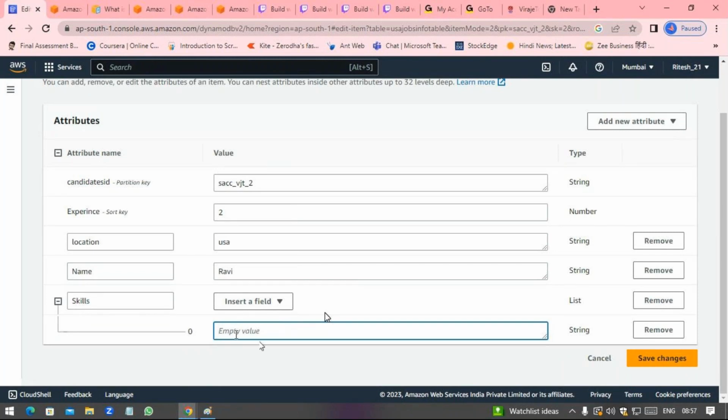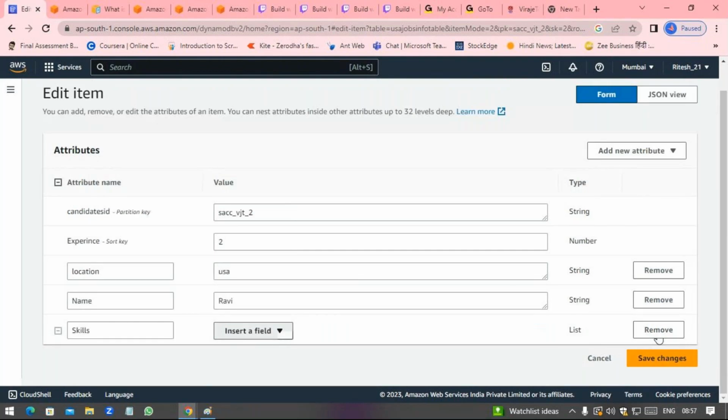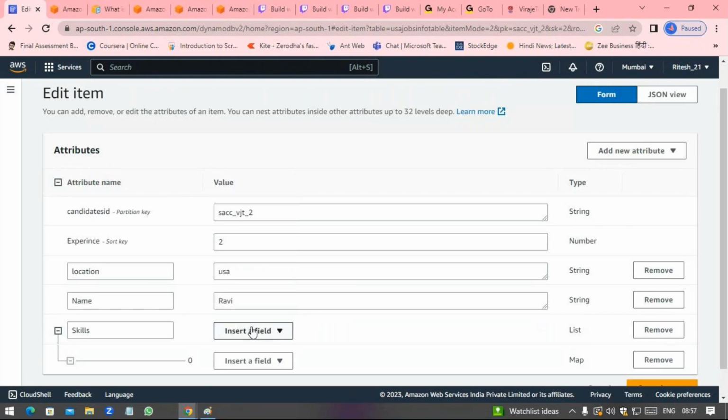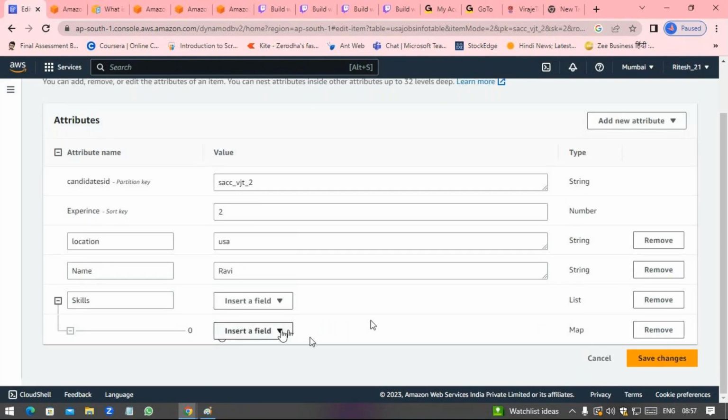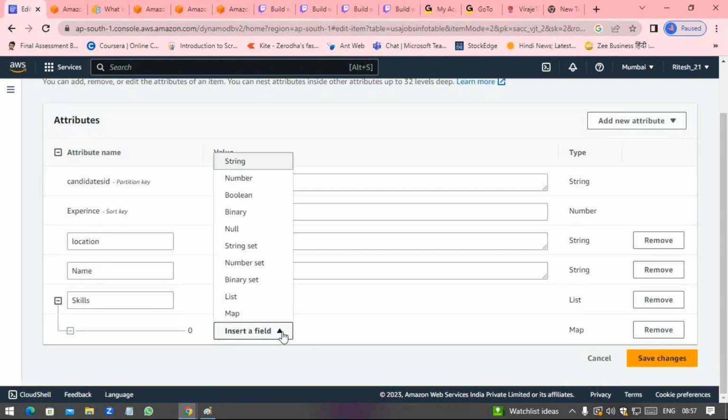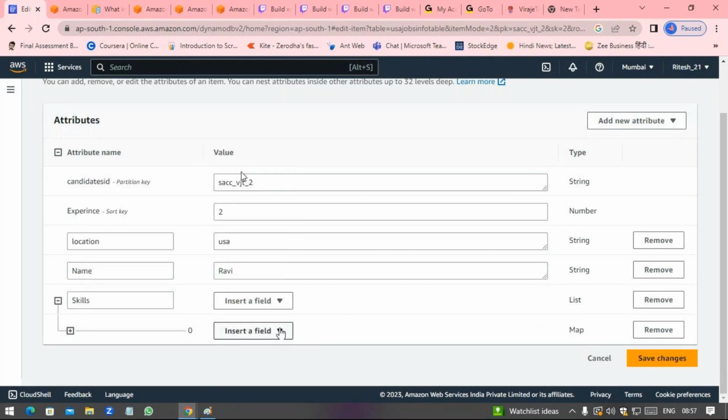We can fill the data like Java, or what we can do is remove this and insert a field map, list of map, okay, list of map. So here I can go to this stream, map.